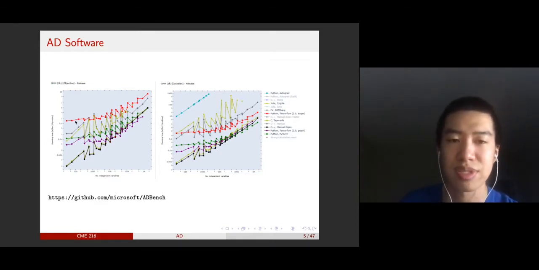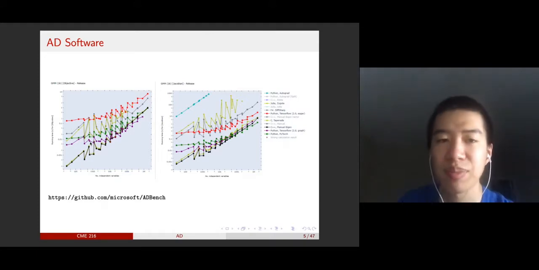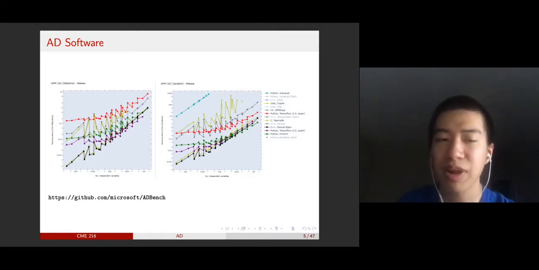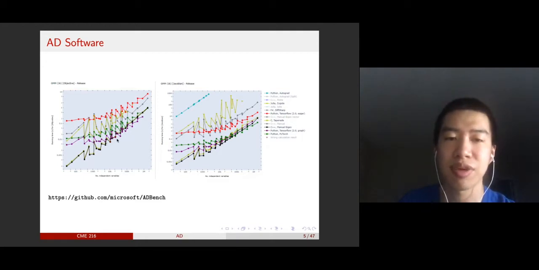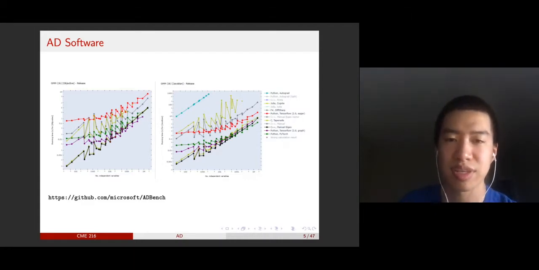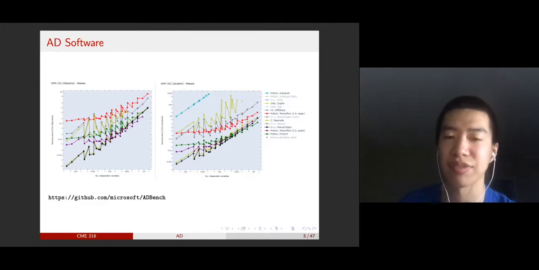Also, you have this eager mode and graph mode discrepancy. This is because for the graph mode, it is easier to do computational graph-based optimization. For example, you can just trim your computational graph before you actually run it. And because of this, in this course, we mainly focus on TensorFlow, which is pretty high performant, and we can use that for scientific computing.